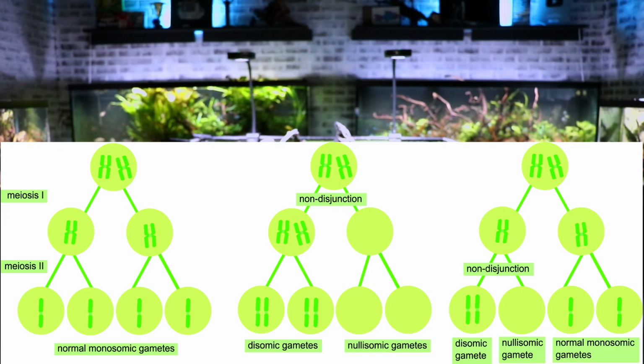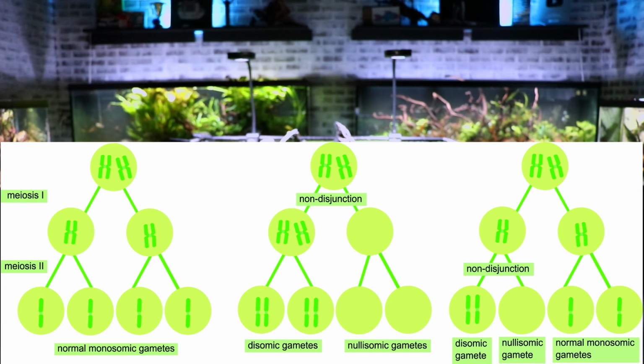But look what happens in the center and on the right. Here we have a process known as non-disjunction. Up at the very top center, the homologous pairs fail to separate properly, and so what happens in meiosis 1, you have both homologous pairs on the left and nothing on the right. And so what you wind up with is basically all of the cells at the bottom are useless. They're garbage. They either have too many chromosomes, like you see on the 2 on the left, or they have none. So meiosis 1, if you have a non-disjunction there, you're going to wind up with all resulting cells not having the right number of chromosomes.